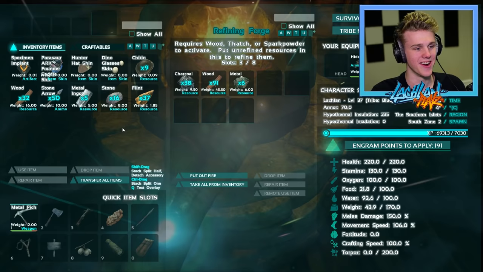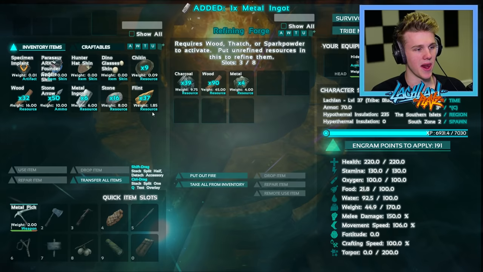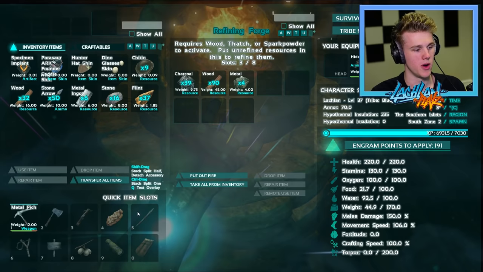But yeah, we're going to go ahead and smelt some of this metal up and hopefully get things back on track. I just need to get a hatchet, a crossbow, and a pike. Damn, everything costs so much metal. It's actually kind of crazy.